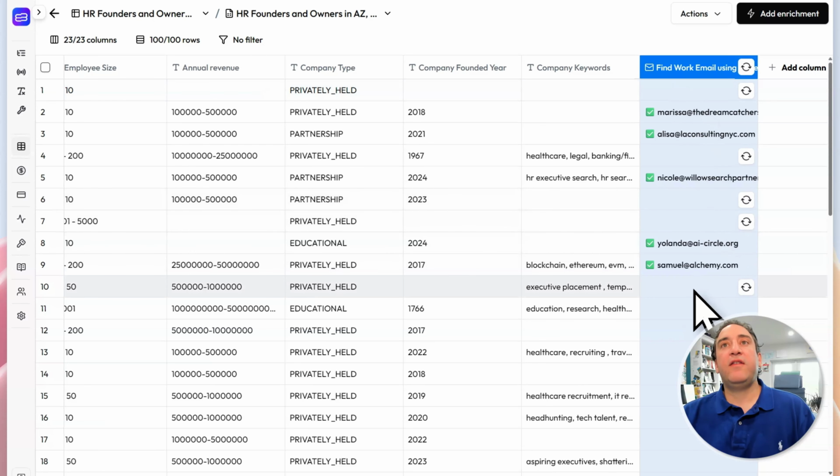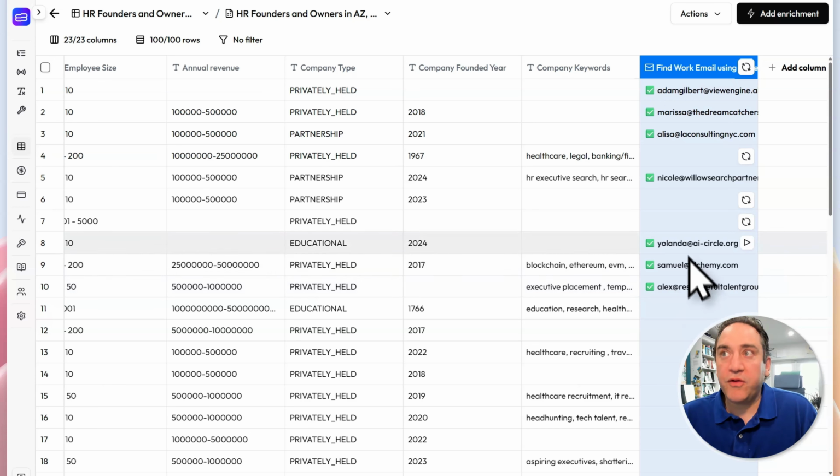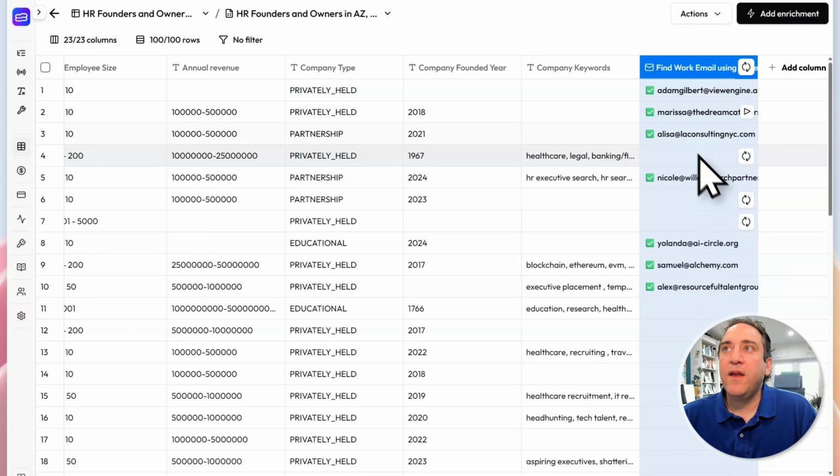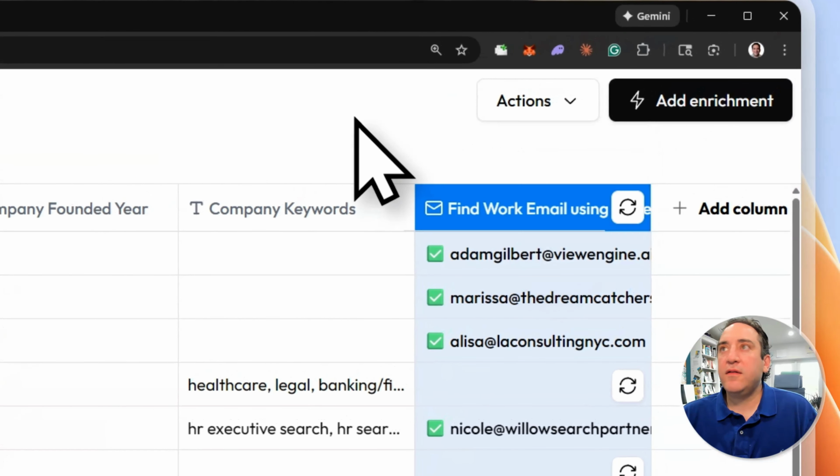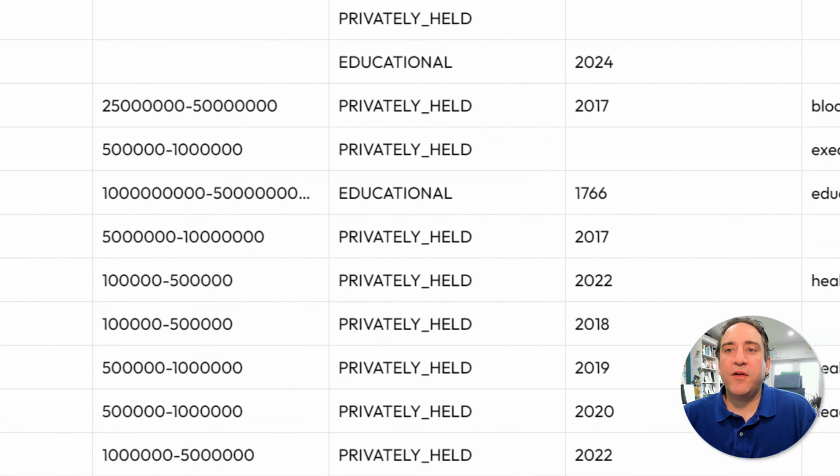If there is a valid company and domain, which is most of the cases, and or very valuable referential data around who they are, then we can also retrieve their personal phone number, which is very valuable. And that is it. You can export. You can then take it from here at that point. So I hope that helps.